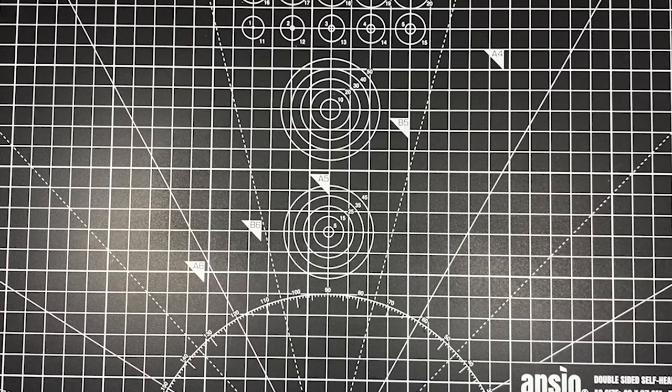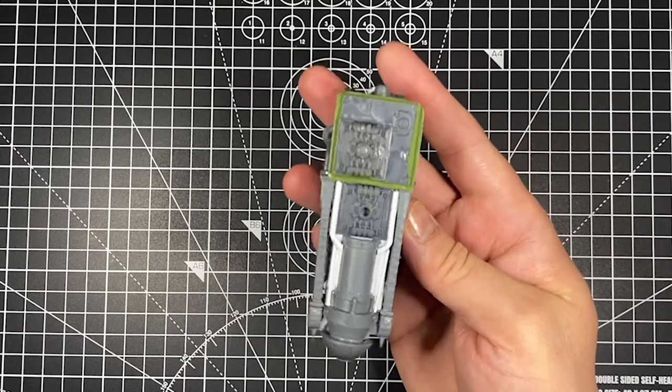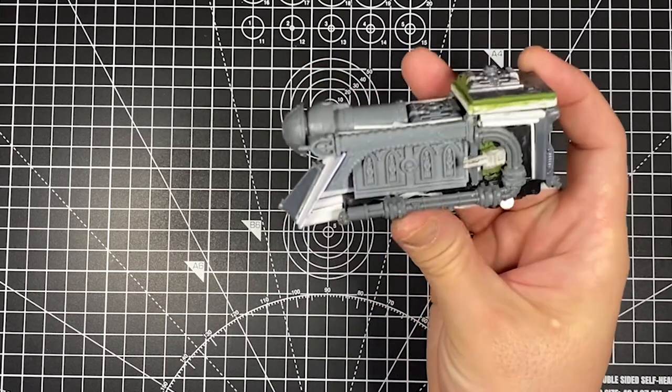Upgrade time. I've upgraded to a new cutting mat at this point. I quite like the black. Anyway, I digress. There you can see one finished train, very 40k.